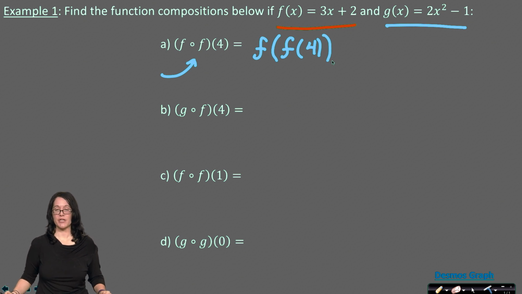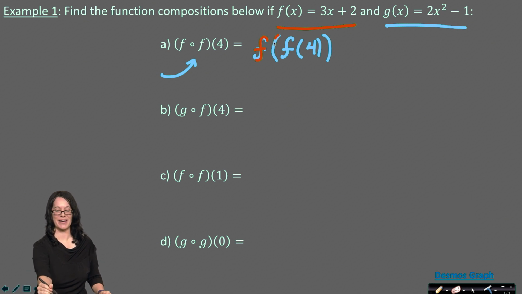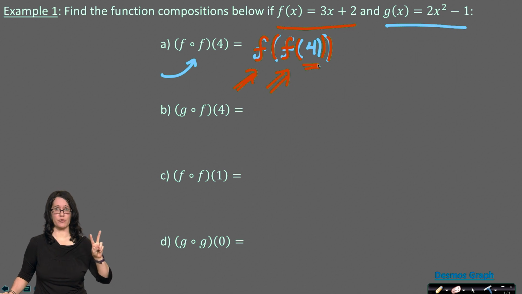So if this is the situation, f of 4, what that's really suggesting, I'll try to be color coordinated here, f was red, right? f of 4. What that's really suggesting to us is that my f function depends on the f function itself evaluated when x is 4. So you could do this in one of two ways. You could either begin with the outside function, plug in the inside function, the nested function, f of x, and finally replace x with 4. But most people will probably start inside here since we have a number. So if I have a number inside, that's typically where I'm going to recommend you start, if you have a number instead of x. So let's find f of 4.